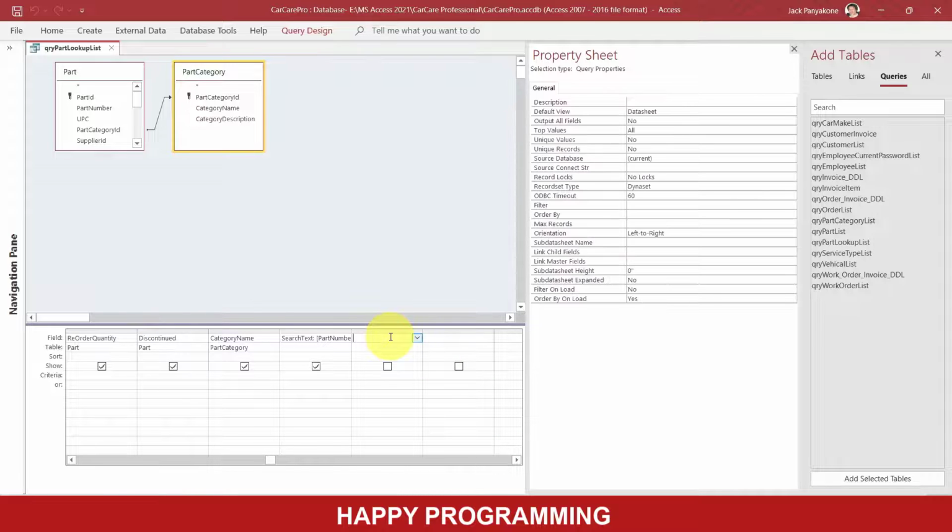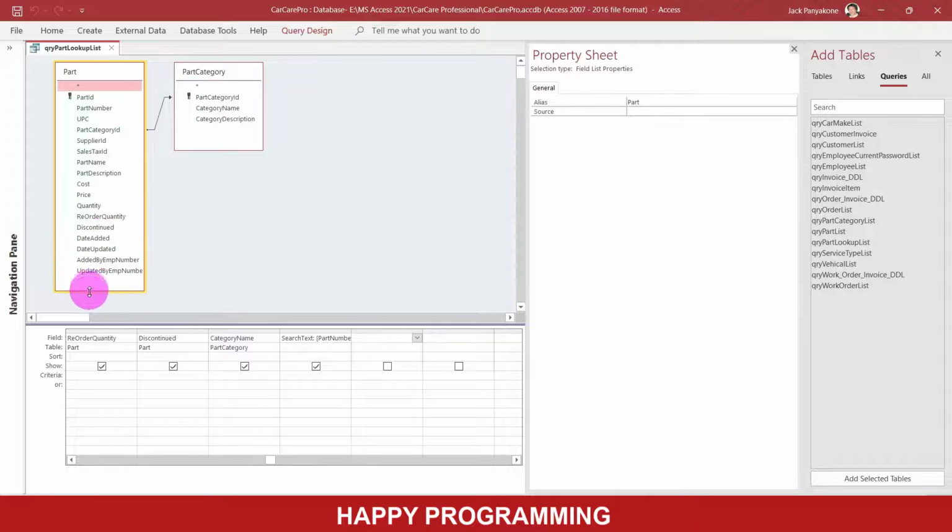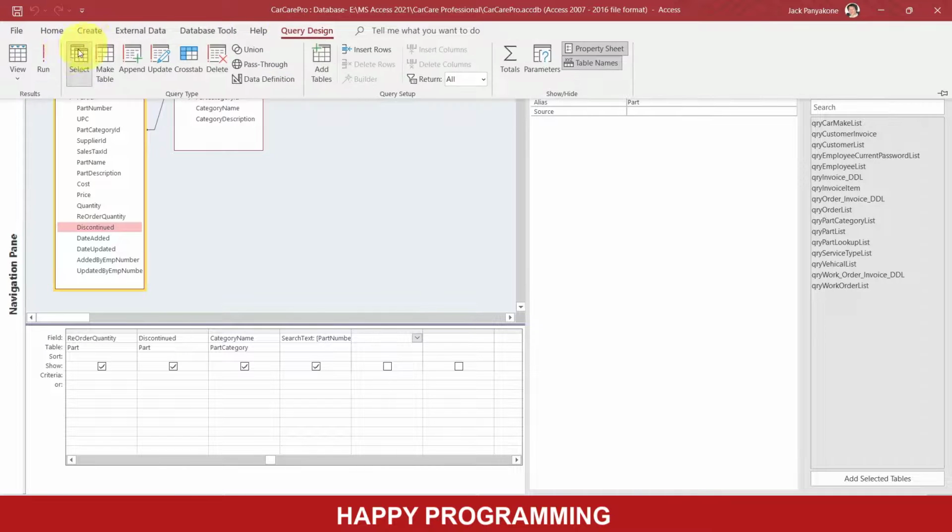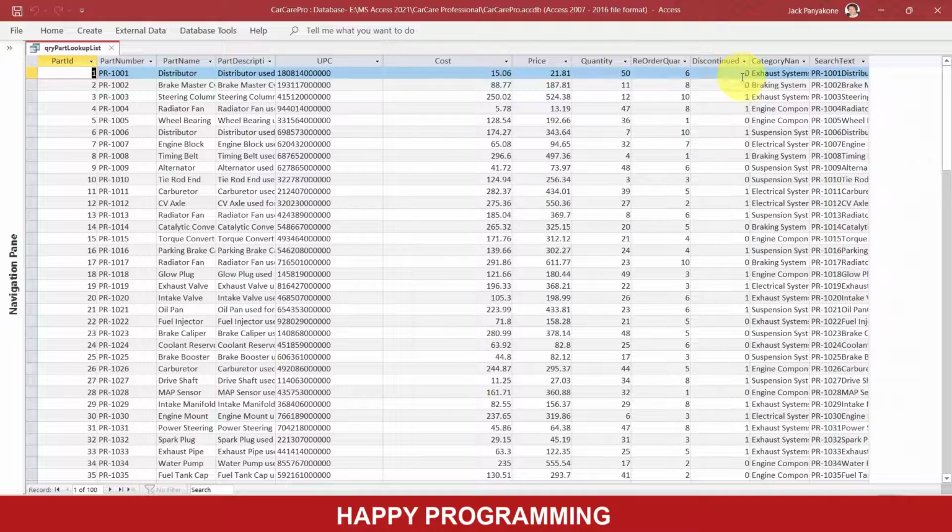So what I want to do here, see, it says discontinue right here, and also the reorder. So these two things right here. Now discontinue is 1 or 0. Let's take a look at that. Discontinue right there, 1 or 0.